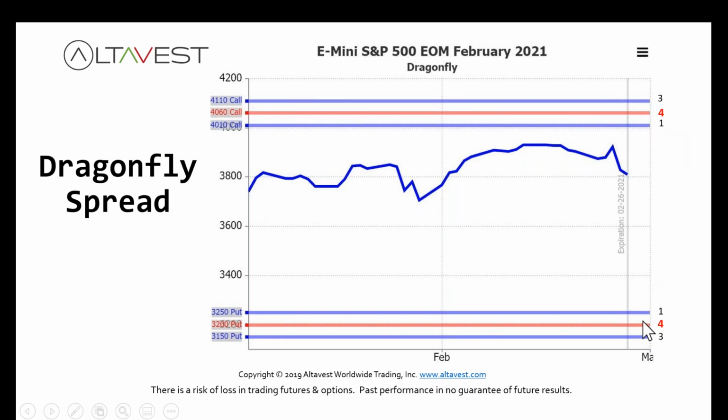this quantity of one here and this quantity of one there, in this case is 50 points closer to the money on the puts and the calls. And remember, you buy it, meaning you own it. So if the market's running higher, closer to the short calls, you own this one here that's 50 points closer to the money. And it's going to completely change the dynamic of this trade and the character and the risk reward of this trade. And I'll show you that in just a minute here in the demo.